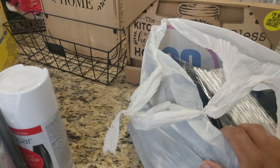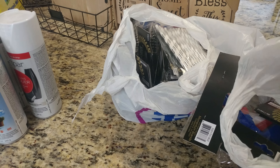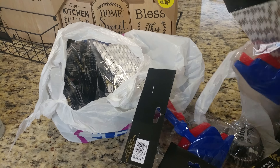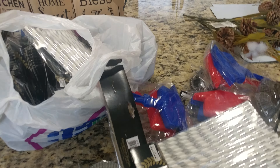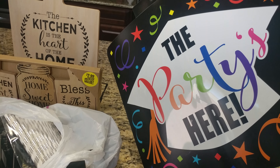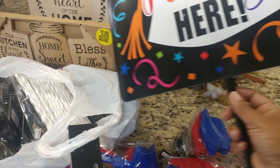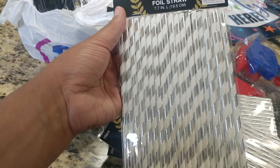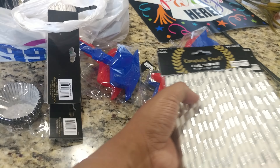Going back to the 99 Cents Only Store — when I walked in, they had a basket at the front of the store filled with items, and there were two or three ladies digging around in it. I almost passed by, but then I saw that everything in that basket was free. So all of this stuff I got for free. There was a yard sign that says 'the party's here' — they were giving away a lot of their graduation items. And there were paper foil straws in silver and white — super pretty. I got three packs of those.